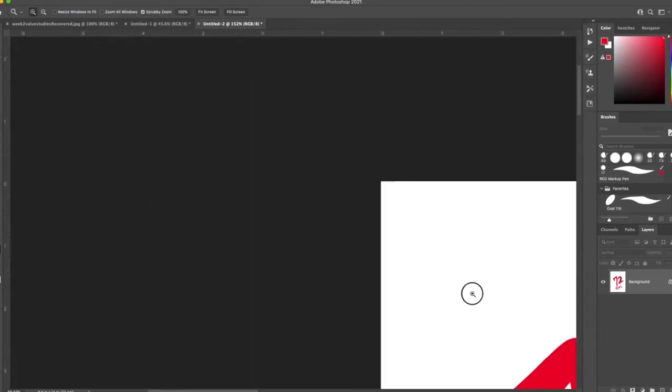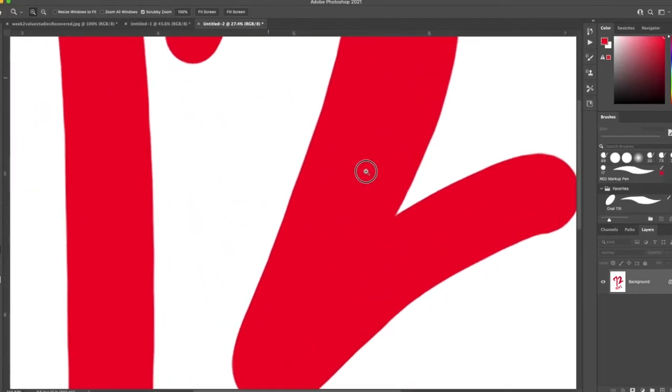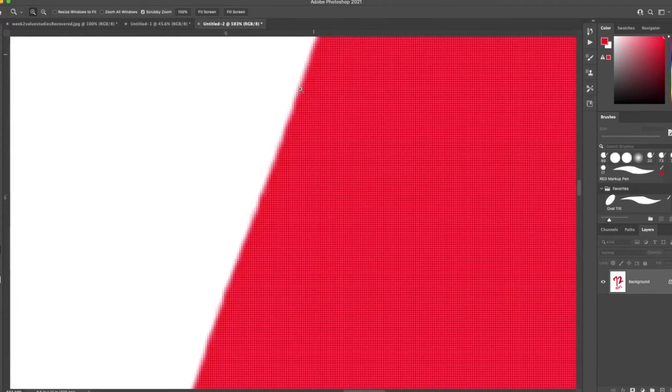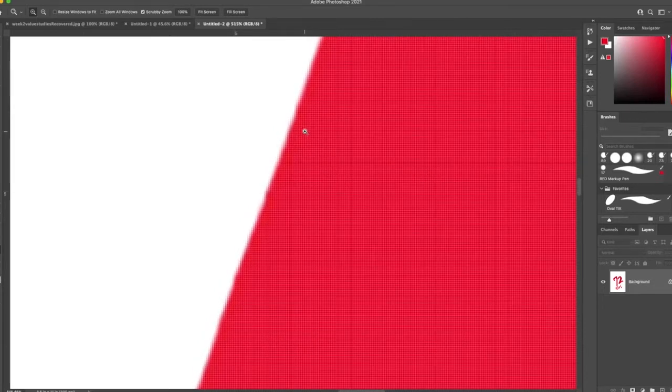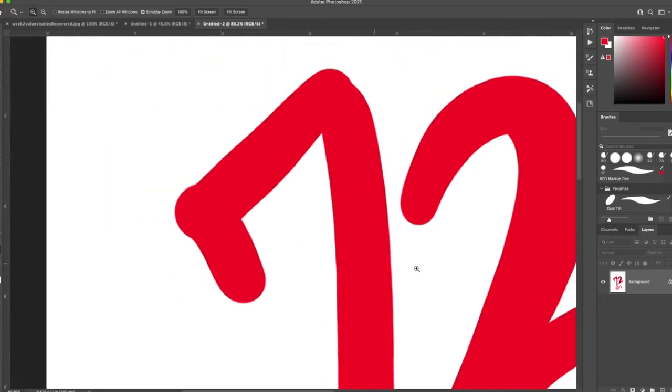You're basically stretching out the resolution that you had from the very beginning. And because of that, you're going to get really bad edges. It's not as smooth. Basically, you're telling the computer to, and you can see a little bit of pattern happening here, stretch out the 72 pixels and then fill in the gaps where there's missing pixels in between. And because of that, you're just going to get a really uneven edge.